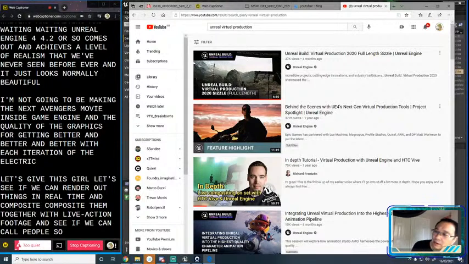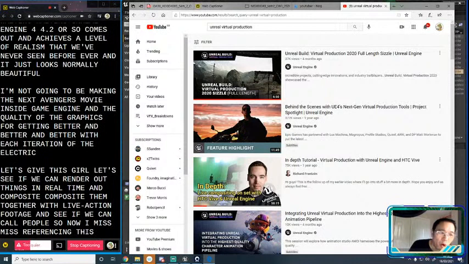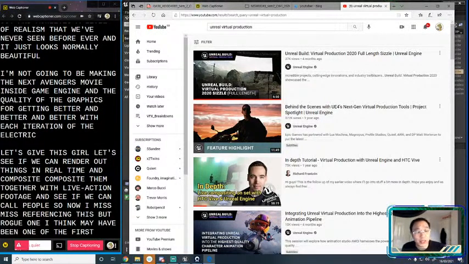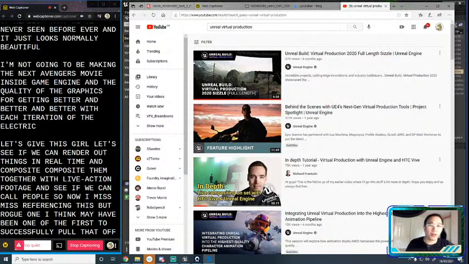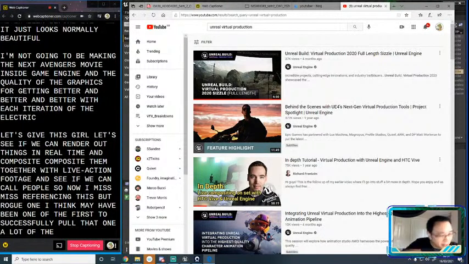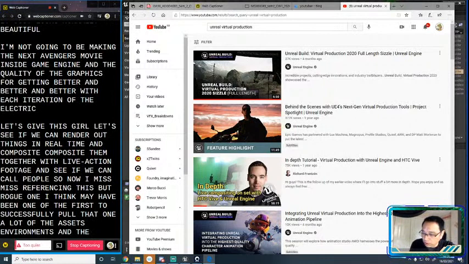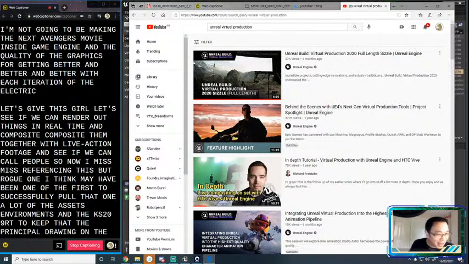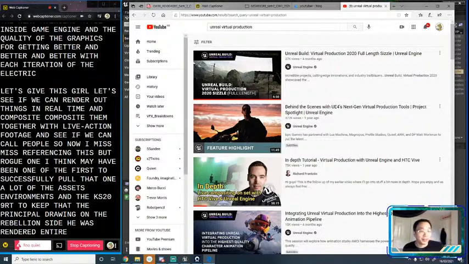So I'm misreferencing this, but Rogue One, I think, may have been one of the first to successfully pull that off. If you see the feature film Rogue One, a lot of the assets, a lot of the environments, and K-2SO or K something or other, the principal droid on the Rebellion side, he was rendered entirely out of Unreal, right?